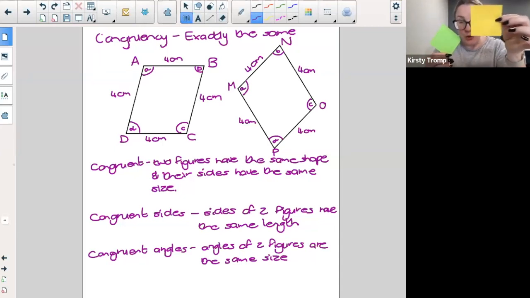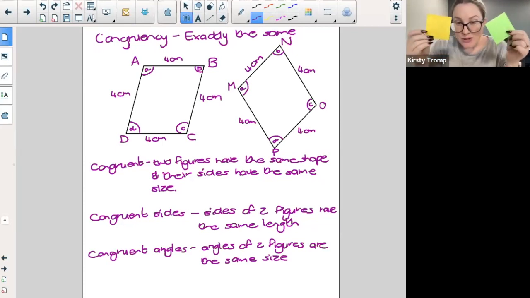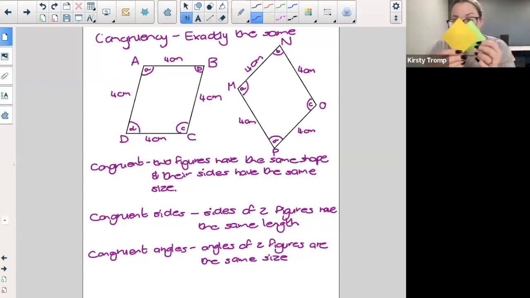All it means is that this yellow one, what makes it congruent is that I can fit it straight over this green one. Can you see? Yes, Miss, I can. Which means what? It means they are exactly the same. It means that when I cut them out and stick them together, they are exactly the same. In other words, what do I know about shapes? I know that they have angles and sides. So the yellow shape, its sides are exactly the same as the green shape's, and the angles are also exactly the same. That's all that congruent means. It means they're exactly the same.